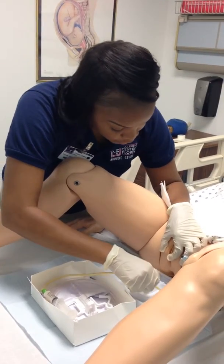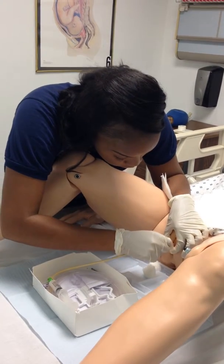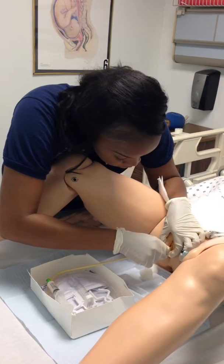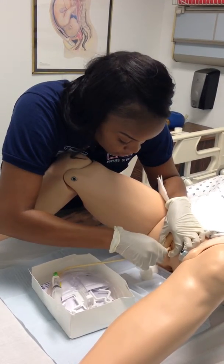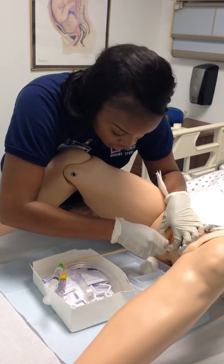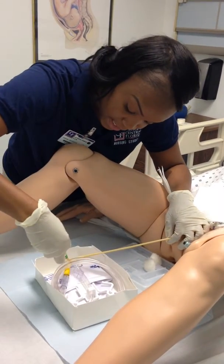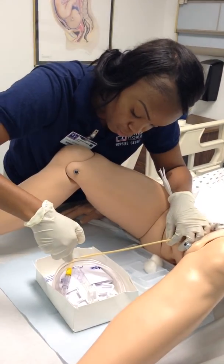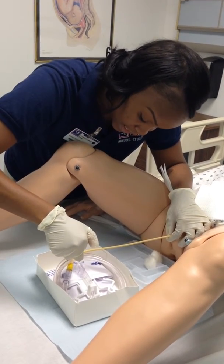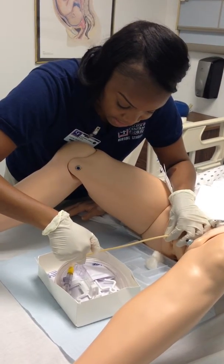Okay, Mrs. Jones, I'm getting ready to go in on the count of 3. 1, 2, 3. Now just go ahead and insert the Foley. Once I see urine, I can go in another 2 to 3 inches. Okay, I'm going to place my hand here to hold it in place. Go ahead and inflate the balloon. Make sure that the entire balloon is inflated. Before I take my hand off, I'm going to give it a little tug to make sure that it's in place. It is in place.